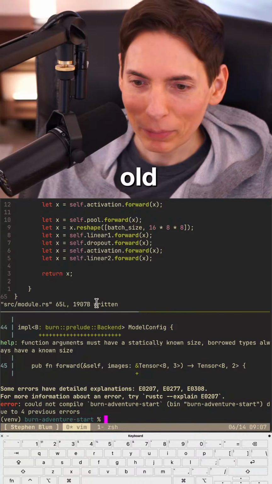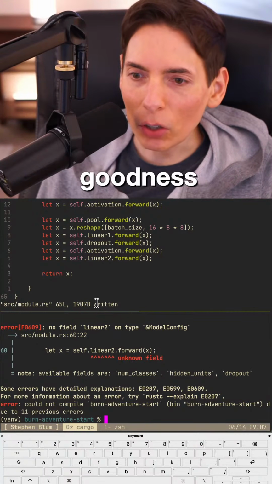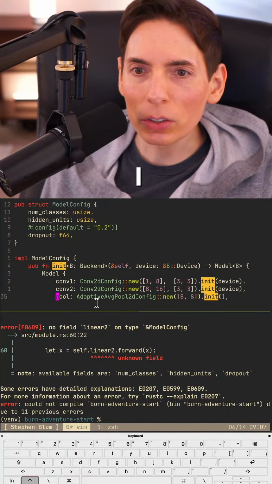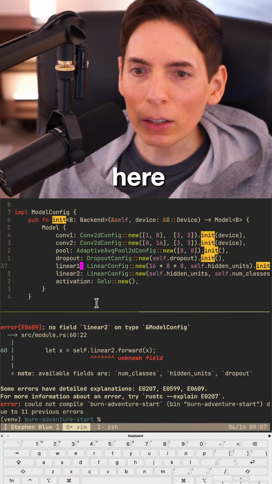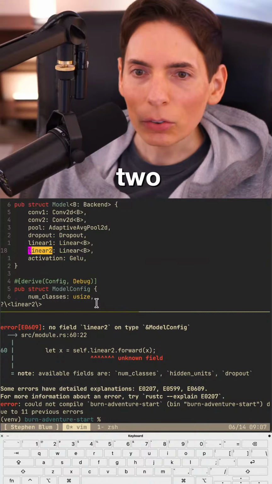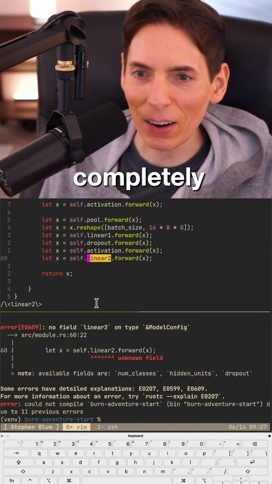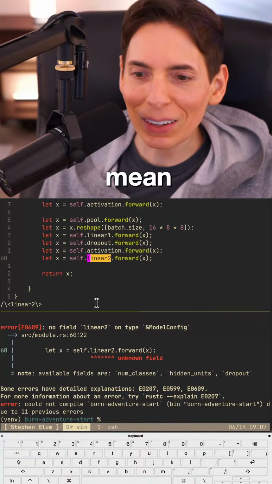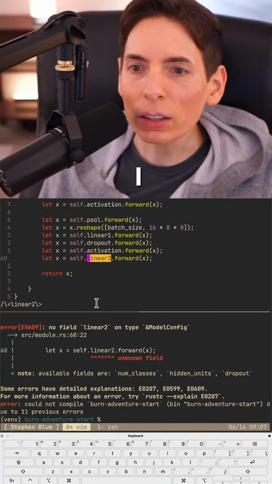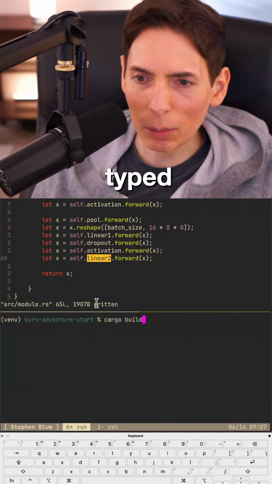I'm old. All right, let's see if we can build this now, or it's going to fail. Oh my goodness. Self unknown field linear. Wait, did I not name these things? Right here, it's right there. Linear 1 and 2. See? They're so completely there. What do you mean they don't exist? Unknown field name. Did I type that wrong? I did. Linear 2? Wait, that's not typed wrong.